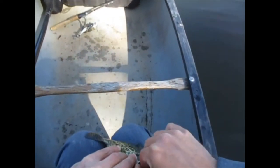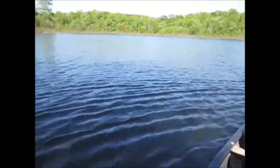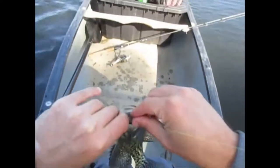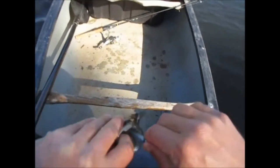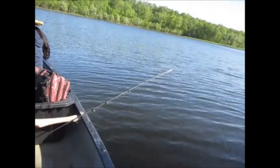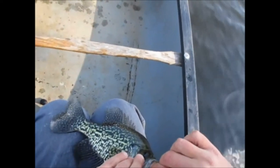I've caught so many crappie in my life that I don't have to measure them until they get about 13 inches — then I've got to measure them because it's hard to tell after that. But from four inches to 12, I can do it without looking. My job is measuring boxes at work — I measure the dimensions of boxes for UPS to calculate the shipping cost. That's how I've gotten really good at measuring stuff by eye. Half the boxes I measure at work I don't measure either, because I've got them memorized.